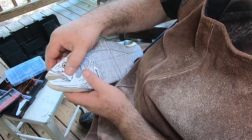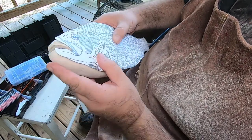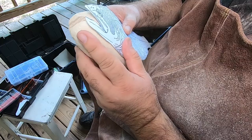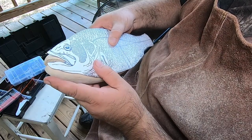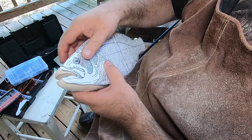Putting the pattern on there and just kind of eyeballing it. See, I can already tell that I need to take a little bit more off the bottom here. But again, I want to kind of sneak up on that. I don't want to just jump right in and grind it all down.